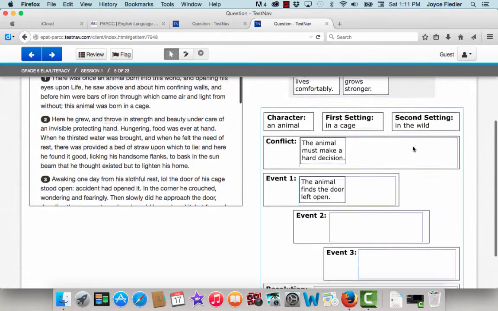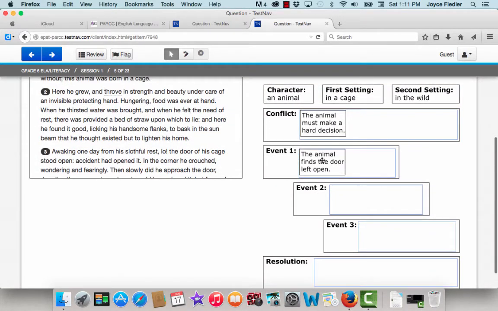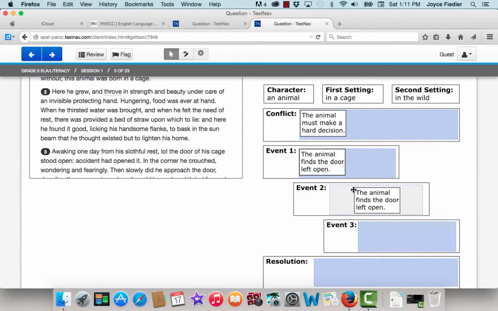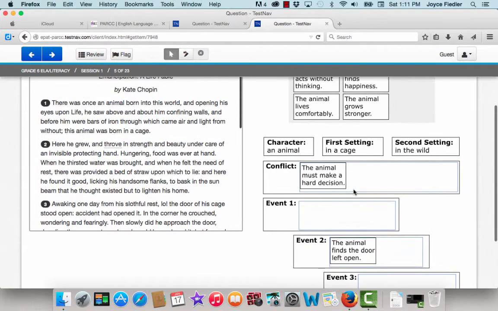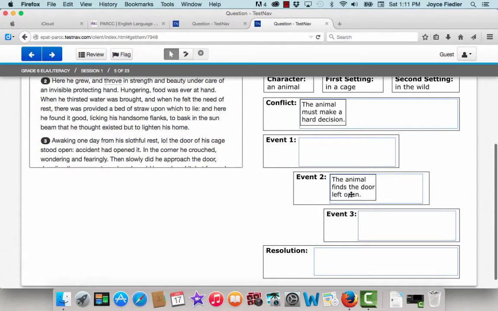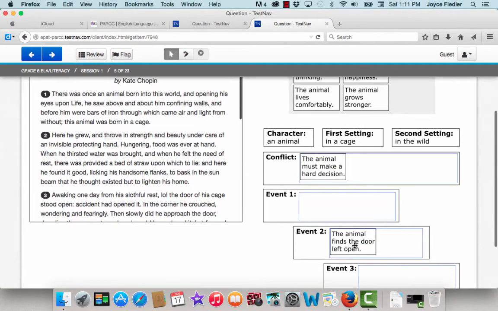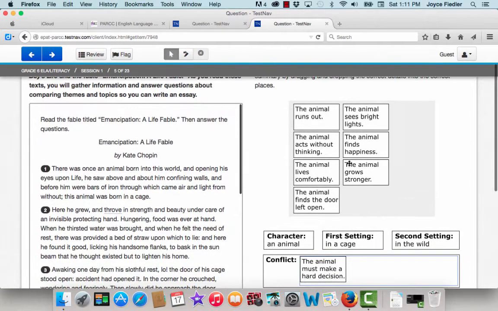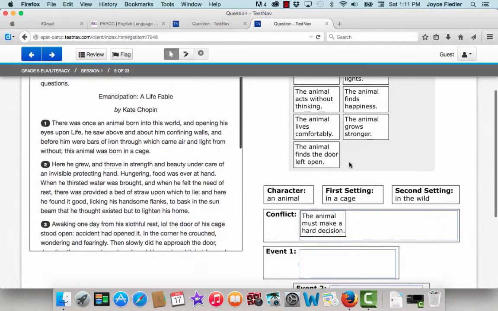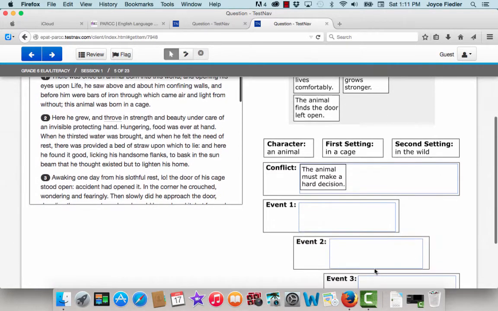Now, if you found that you've made a mistake later on, you want to change it, you just click on it, the cursor will change to that cross. Let's say you want to put in event 2. You just drag it down to event 2. Let's say that you know this one's just is wrong, but you don't know where to put it yet. So you can hover on it, click, and put it back in the list. Okay, and it put it back. Okay, so once you've done these things, there are ways to change it.